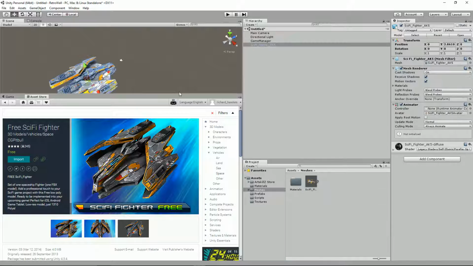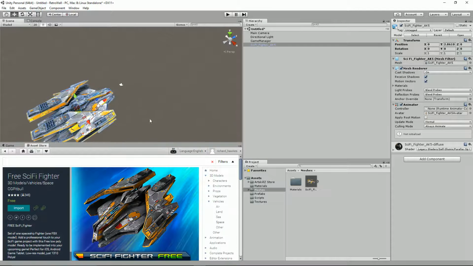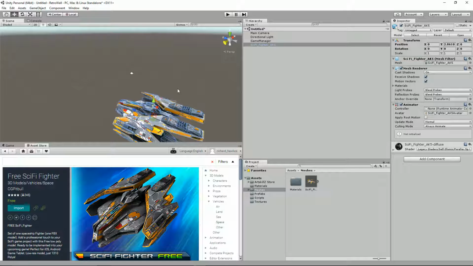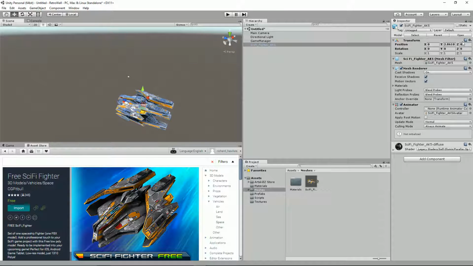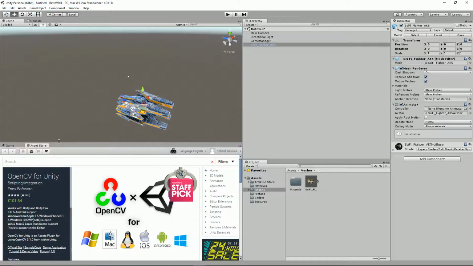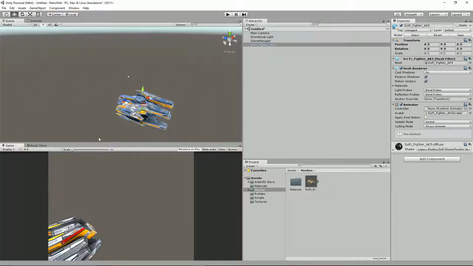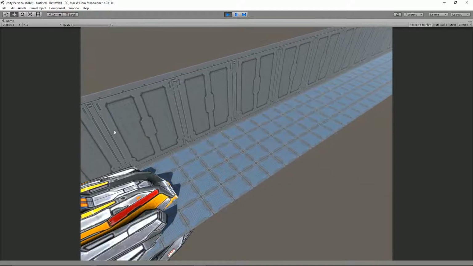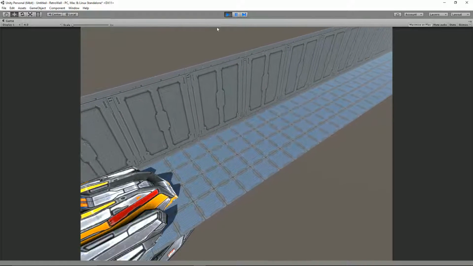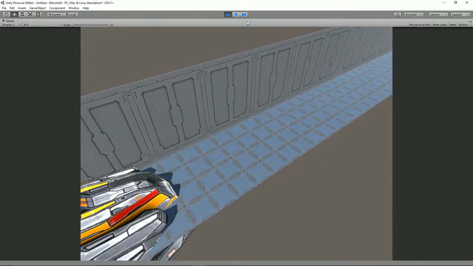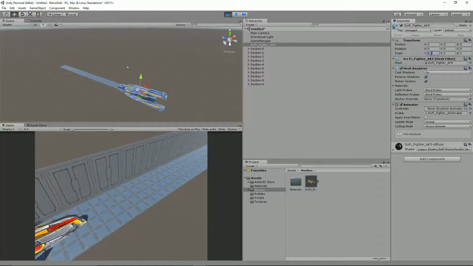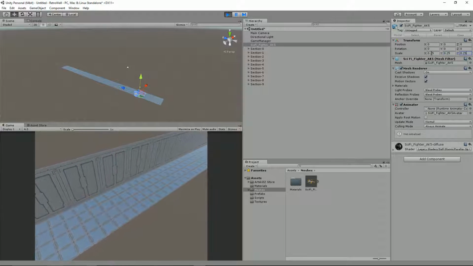So let's just drag that in. Okay, it's big. It's cool looking though, isn't it? We're going to need to do a couple of things. We're going to just have to reset it. So let's bring this back up and just click on here. I'm pretty sure, well, this is huge. So let's just actually turn off maximise on play. Click pause and then bring it back. Let's scale this thing down. Let's try 0.25, 0.25, 0.25.